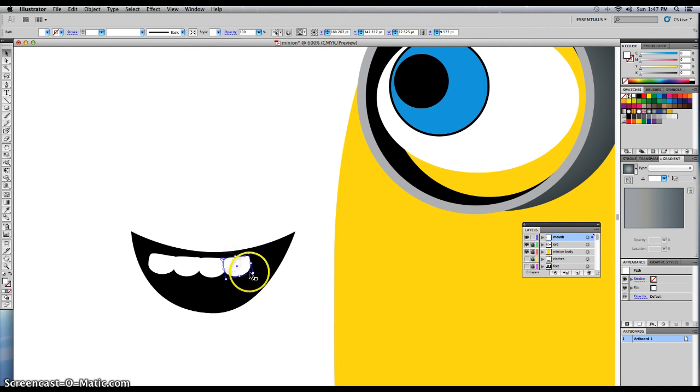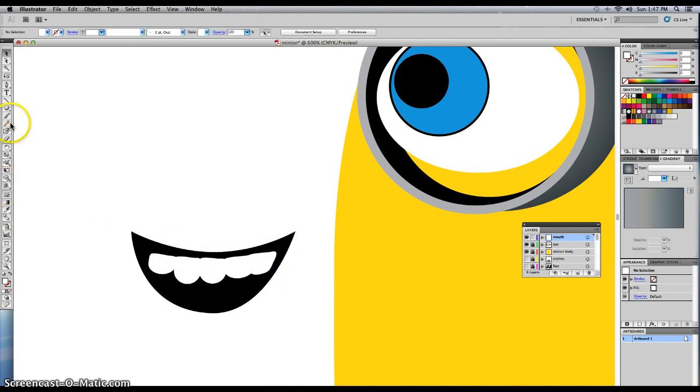And I can manipulate these points too if I want some of the teeth to look a little bit wider or a little bit longer. If I want to give him some kind of buck teeth, I can make them a little bit longer here. Another little trick is if I make one a little more triangular. So I'm going to select this point here, and I'm going to bring some of these over a little more and bring the line in. It looks like it's hidden by his mouth, which can be kind of a fun illusion.